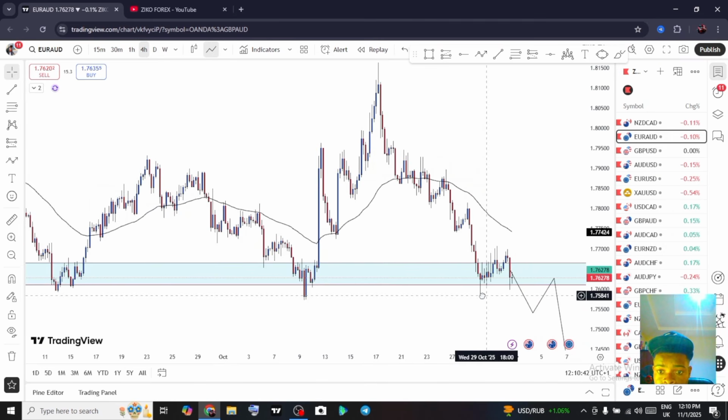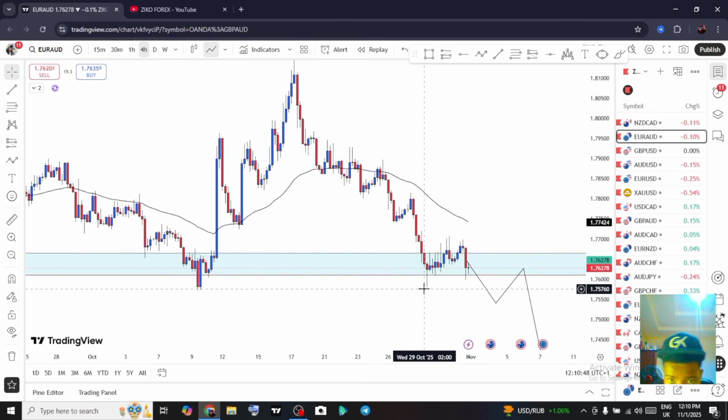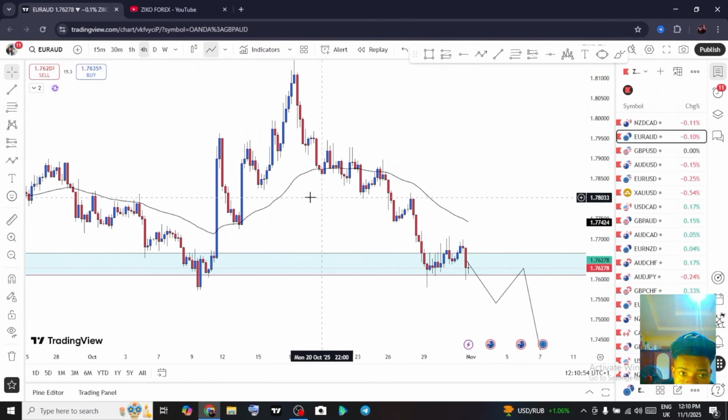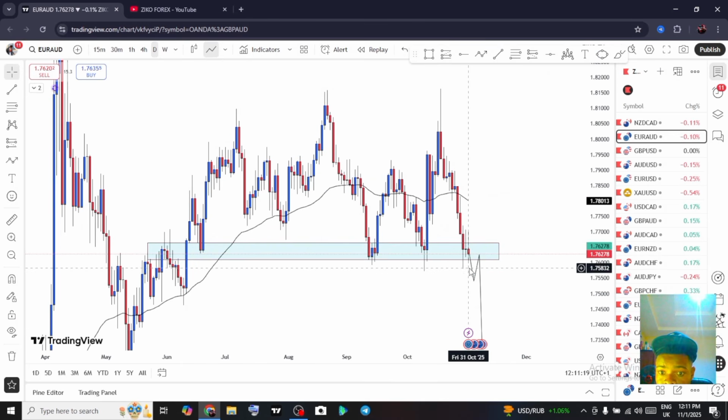I am just a little bit skeptical about this pair. Why? Mostly because the current price action has just been reacting to the upside. Even if the price action is bearish, I'd still be scared to sell this market from here, because it can react just like it has done in the past. So I'll be a little bit more careful on this market, right?